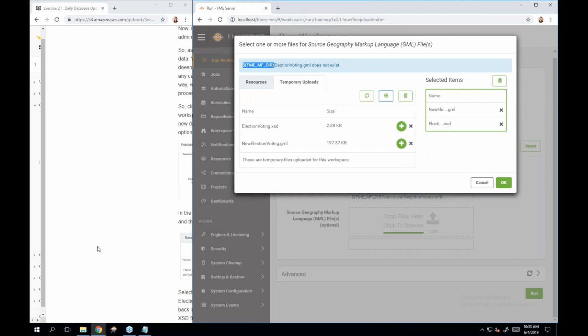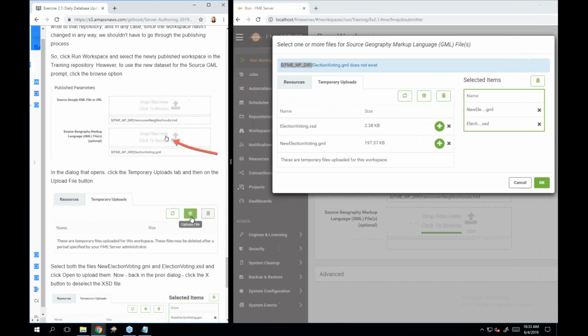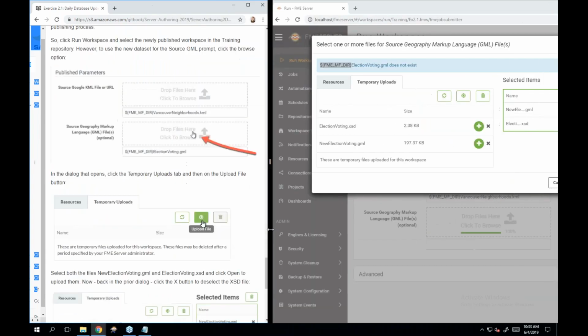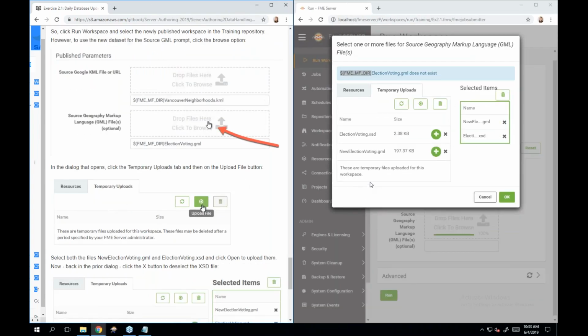However, even though we've uploaded the schema file, we don't need it to be available under, opened it too wide there. There we go. We don't need it to be published to the source dataset. Otherwise, both of these datasets will trigger a run and the schema file will fail.